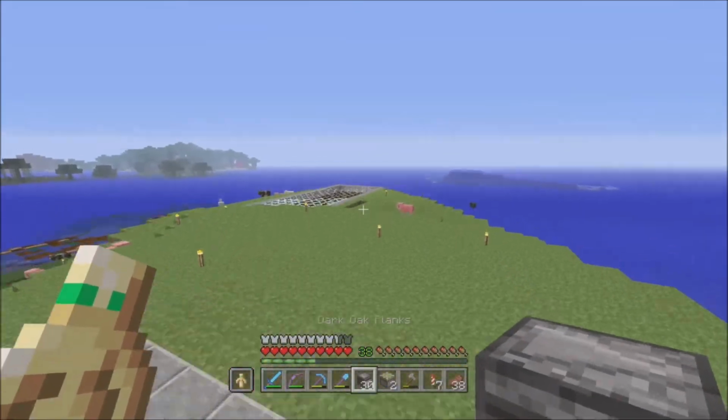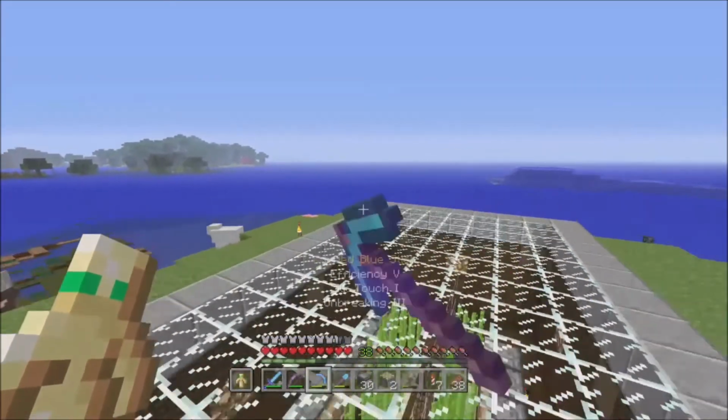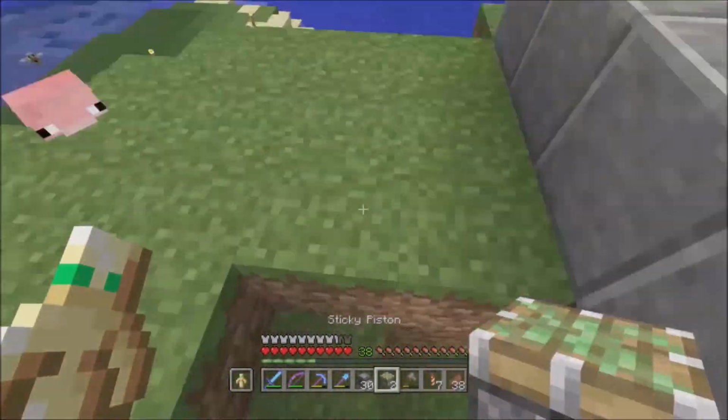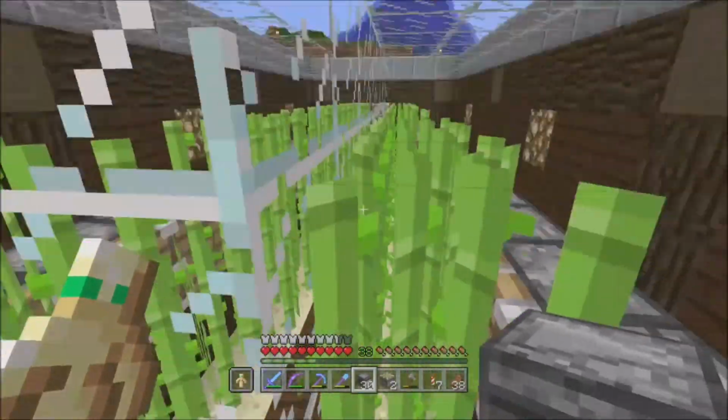By the way, guys, we are running out of cobblestone, and I think that's because my main pickaxe has silk touch on it now. So, we don't have any more cobblestone to make observers out of, and it's kind of actually a really bad situation.